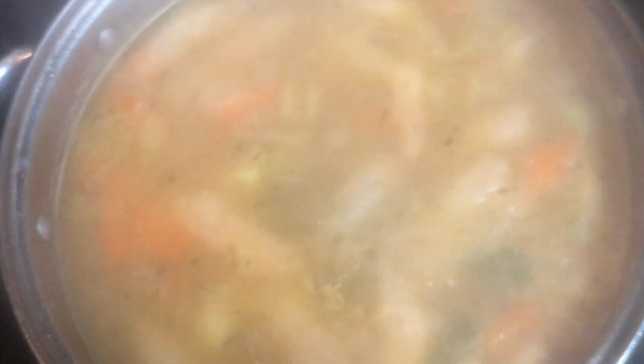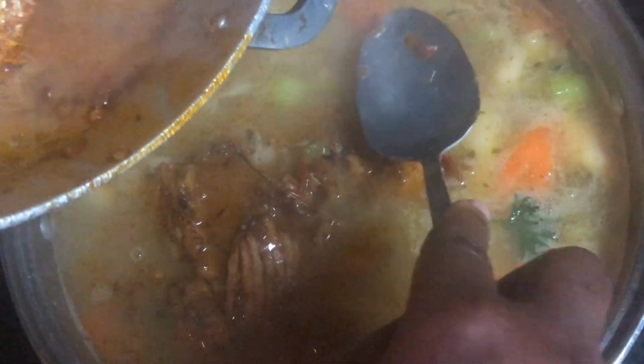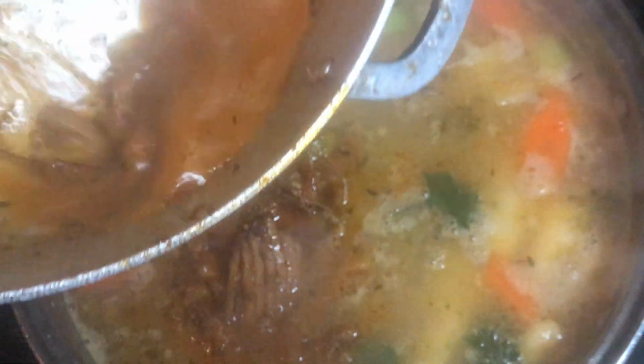So now let's add our sweet potatoes. Okay, if you notice, I cut them small as well, so they shouldn't take no time to cook. I'm gonna add my conch back in here as well. So I'm gonna go ahead and add my conch back in like this. I'm gonna take all of this nice flavoring on the bottom of your pan or pot. I'm sorry, your pot. And then you're gonna add it to your soup, okay?